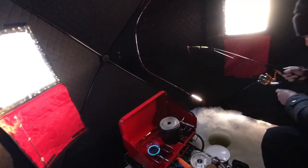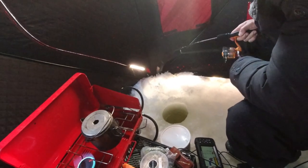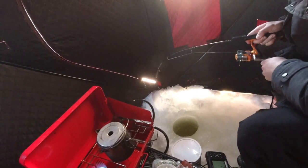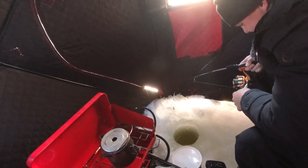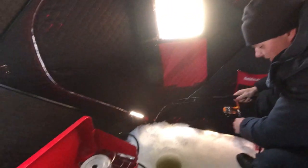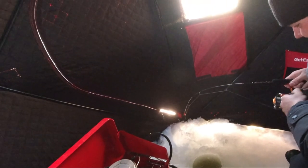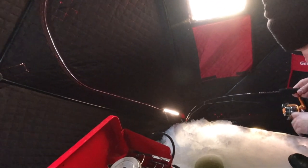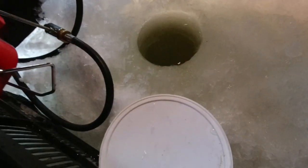Look at this. I saw this red flash and then... he's still there. I saw this red flash and I was like, ooh, fishy. And then I jigged it and I'm like, what is that? It gets the people going. Yeah, we're sitting here just talking and your rod just bends. I look down and I'm like, well, that's a red mark. And then I jigged it once — it was like boom, there it is.